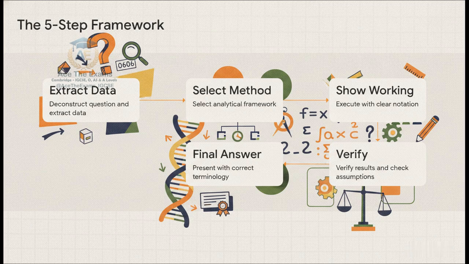Step 1. Deconstruct the question and extract the relevant data. Simple enough, right? Step 2. Select your analytical framework. Now, Step 3, and honestly, this is absolutely massive, execute with clear notation, showing every single step of your working. Step 4 is verifying your results and double-checking your assumptions. And finally, Step 5, present your final answer using the correct terminology. Guys, this isn't just good advice. This is literally the DNA of a top-scoring candidate's exam paper.